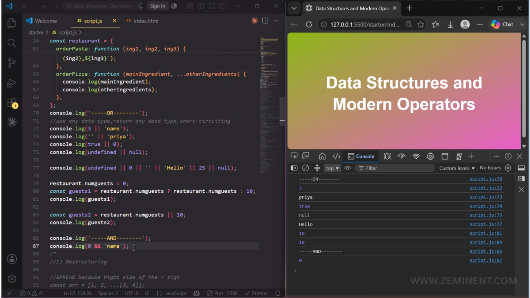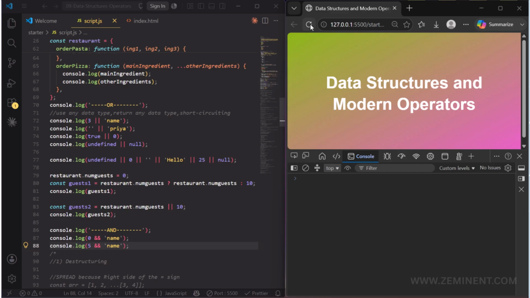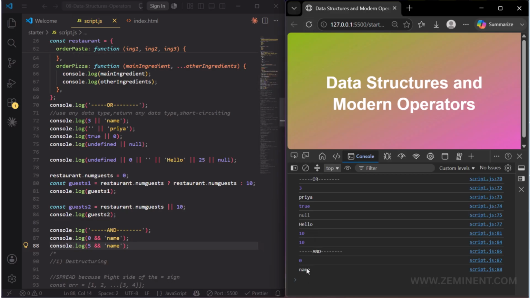Now let's check with a true value. Let's give the same and then change the value here. I am giving 5. So now this 5 is a true value. Let us see the result. Here it displayed the name we have given, the second operand, because this 5 is a truthy value.